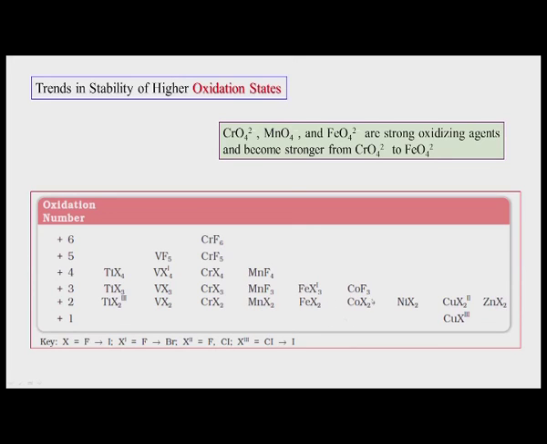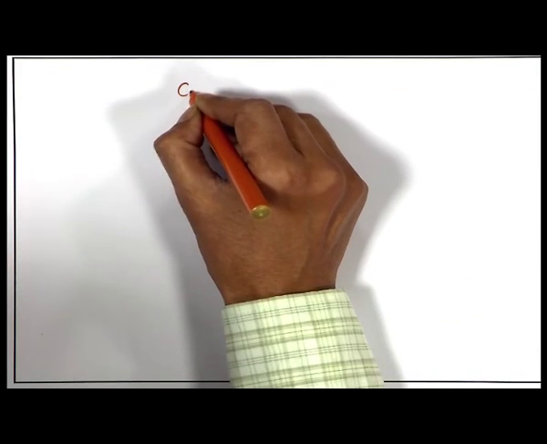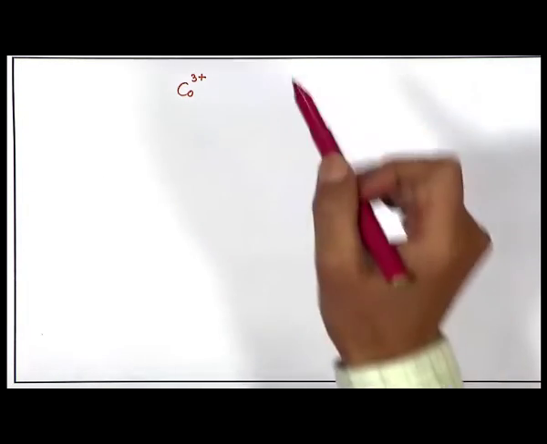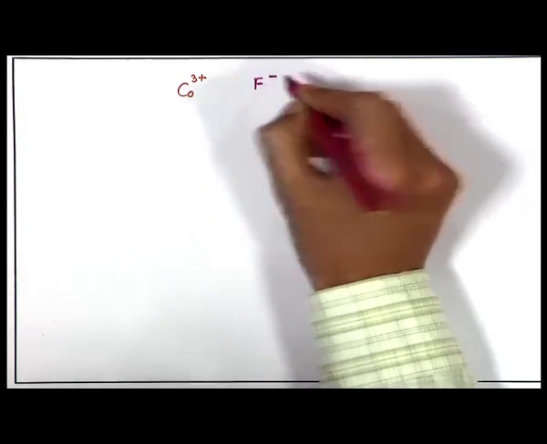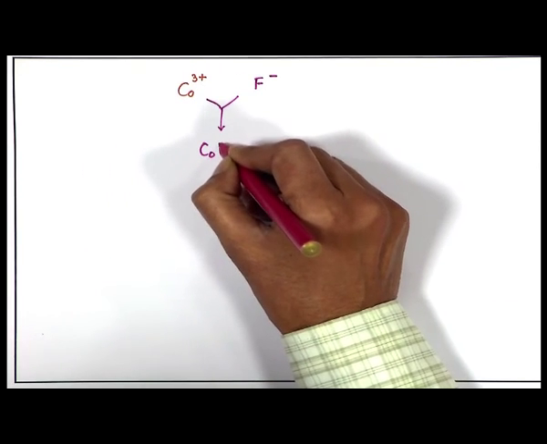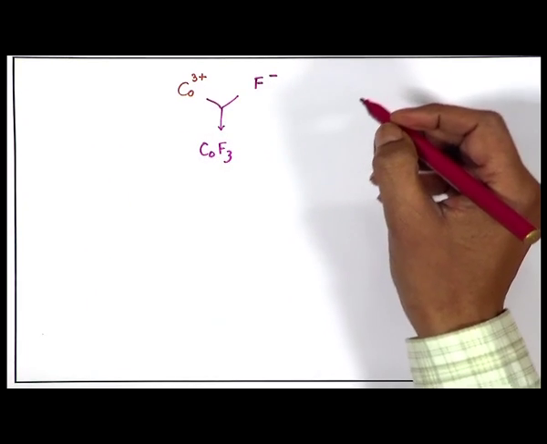Similarly for cobalt also, and this is a very good example, cobalt fluoride, CoF3. Like iron or manganese, CoF3 forms only in the trivalent state. So, the small anion which is available stabilizes this particular cobalt center only in the trivalent state. So, what we get is that cobalt is present in the +3 oxidation state, and when we consider that we can have fluoride ions, these can give rise to the corresponding CoF3 species. That means it can stabilize this particular ion.